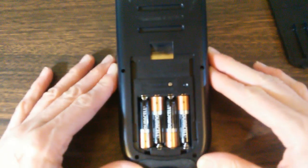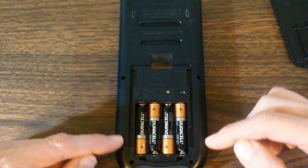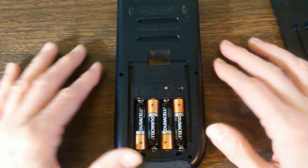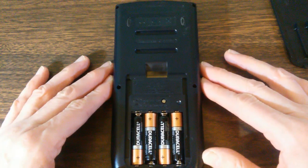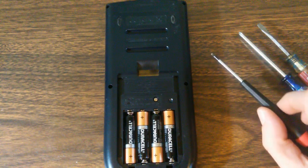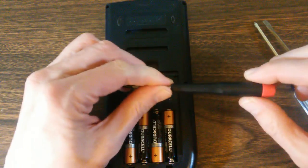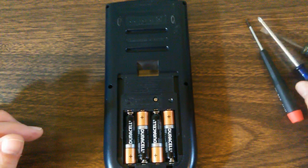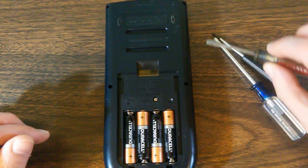Now, if you do have this problem, the fix is quite simple. You just have to open up the calculator and move those pins a little bit to where they fall upon an area of good metal, and we're going to take this apart to show how it's done and how to fix it. In order to take the back cover off, you need a T6 Torx screwdriver, like that. And you'll need a small Phillips head screwdriver. And maybe a little flathead screwdriver might help you when you're prying them apart.